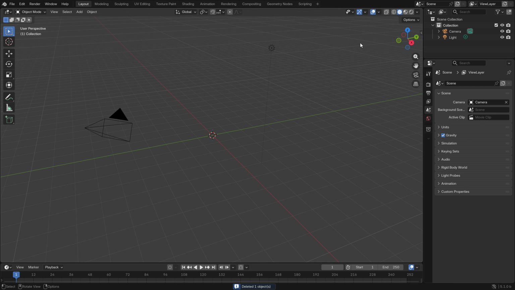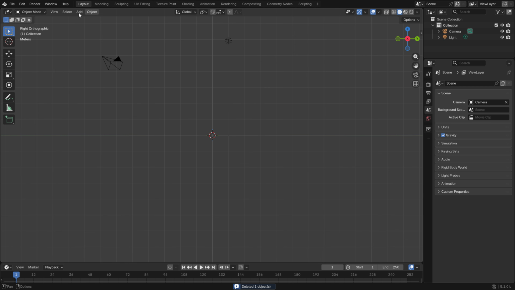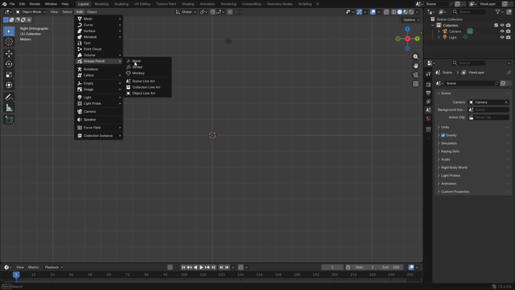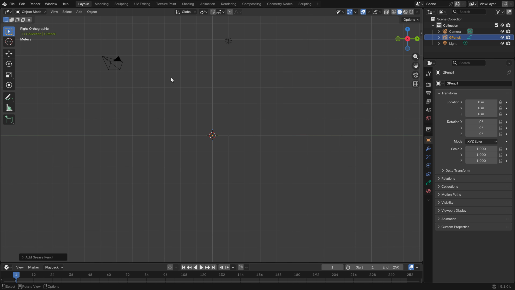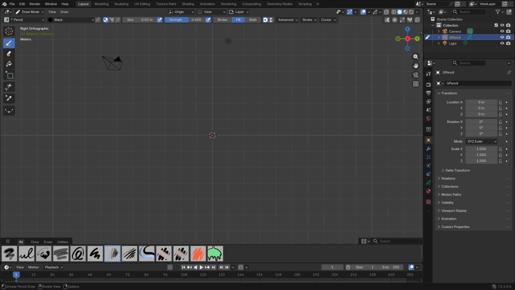Goodbye. All right, what I'm going to do, switch over here to side mode, and I'm going to add a Grease Pencil into the world. Completely empty one right now, and I'm going to go ahead and go into draw mode. Now, one thing you're going to immediately see is that fill and stroke have been broken out. They used to be done as attributes. They are now done in a completely different manner.